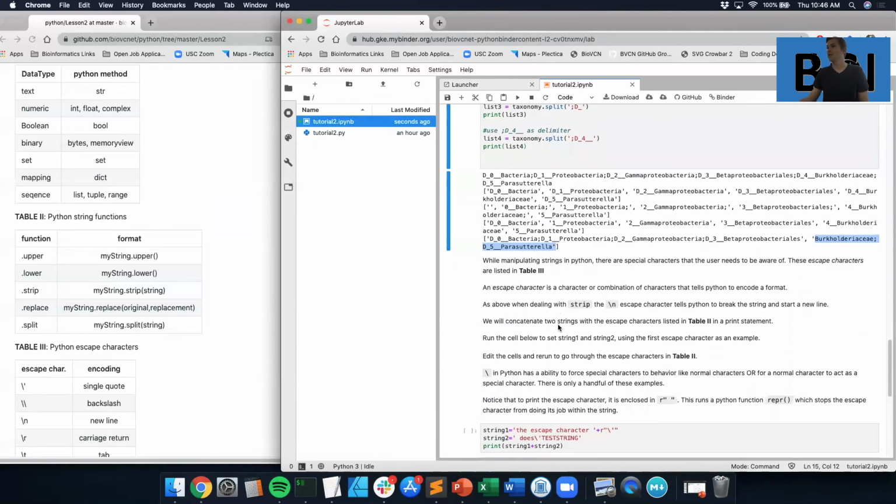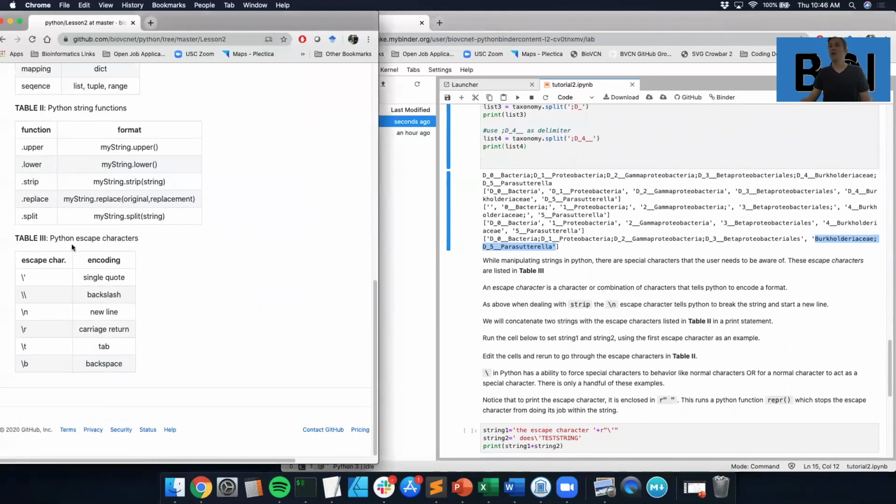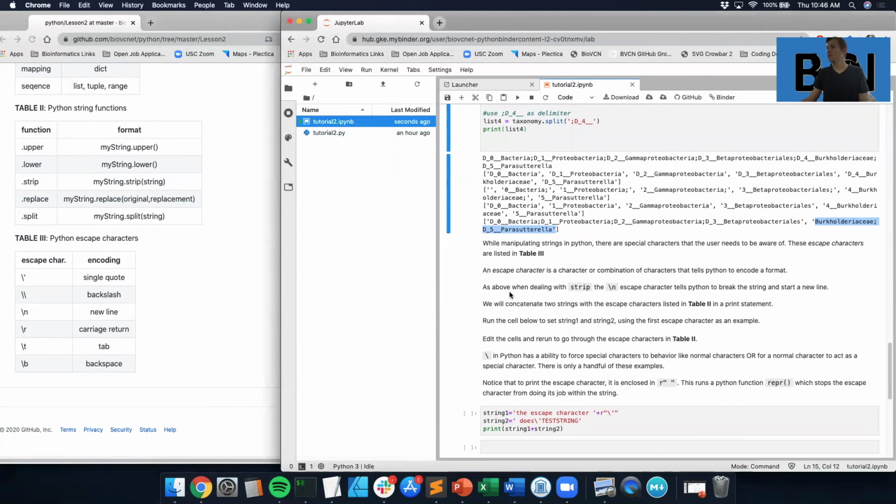And the last thing we wanted to talk about in this discussion in particular was the special way that Python deals with its unique characters that are part of the Python code base. We're going to talk about a couple of specific examples, including this \n, which we saw before and I didn't go into much detail about, which represents a new line in a string. But really what we want to talk about is that the backslash in Python has the ability to force special characters to behave like normal characters, right?